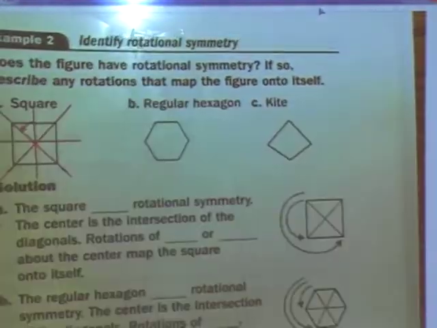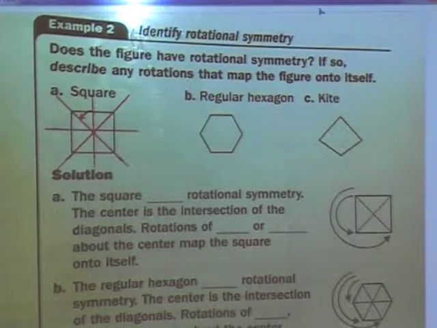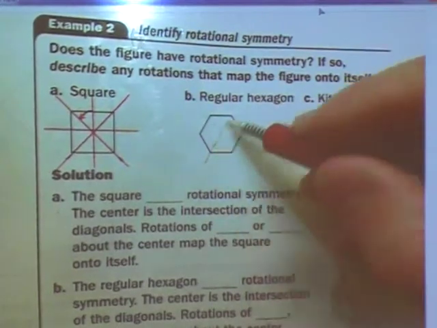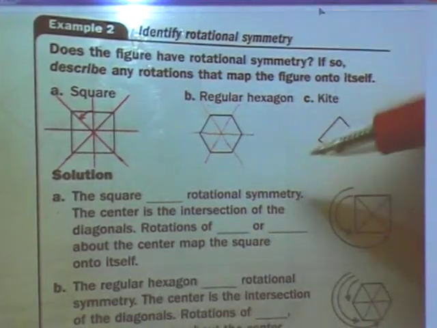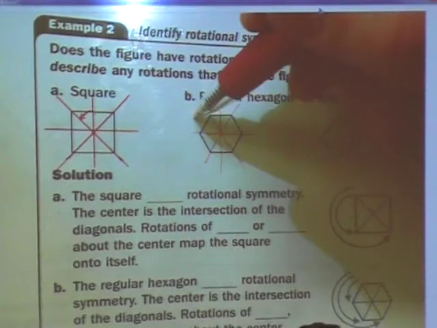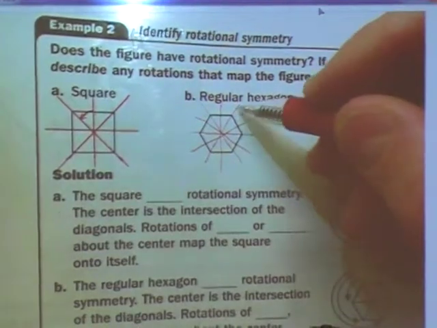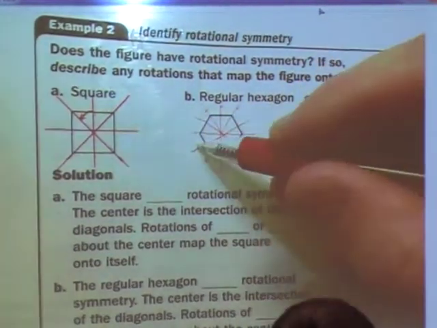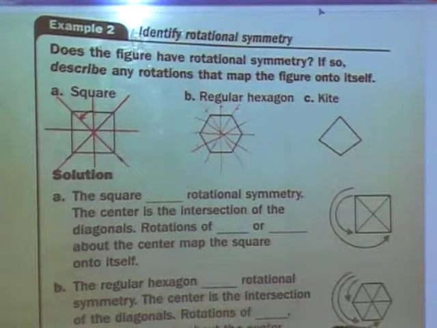Regular hexagon. Here we have a regular figure, so it has as many lines of symmetry as its vertices. So 6. Here there's a line of symmetry, there's a line of symmetry, straight down each one. How many lines of symmetry are there? 12. No. 1, 2, 3, 4, 5, 6 lines of symmetry. How many vertices are there? Six. What did I say about regular figures? They have the amount of lines of symmetry as vertices.